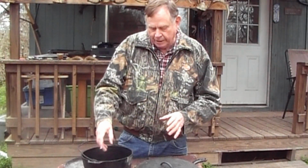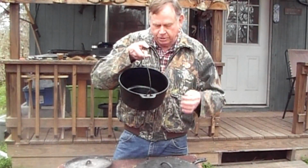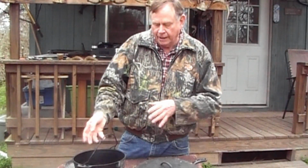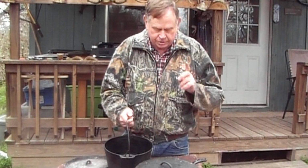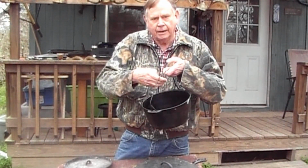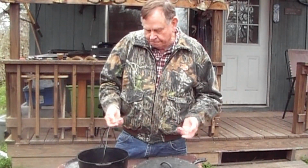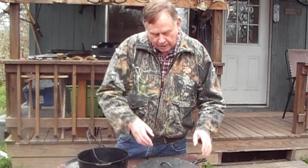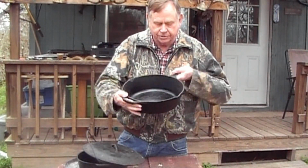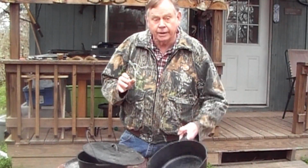Put the water and the soap in it, let it set. Let that soap do its magic, and the next day take a brush, scrub it all out, and wash it out good. But do this: take a little cooking oil on a paper towel and wipe the inside with it. It'll lubricate it and keep it from rusting. Of course, with the old skillet here, if you're frying something in it, just clean it up good and make sure it has a little coat of cooking oil.